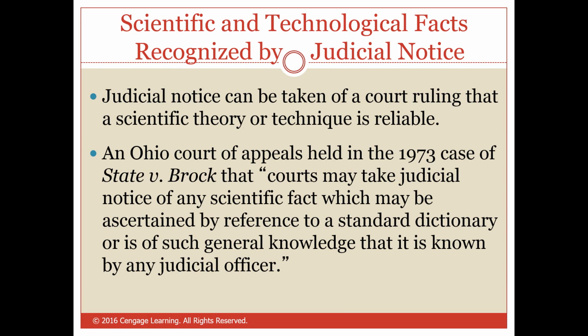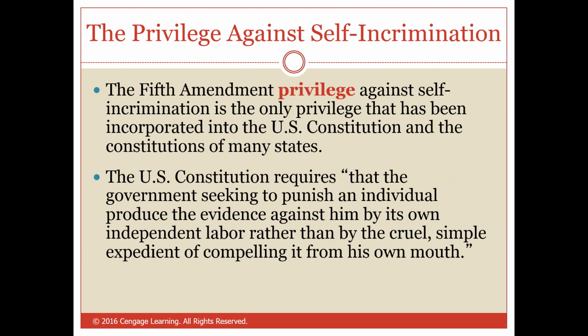So if we can take some shortcuts on generally known or commonly known facts and just have the court take notice of those and recognize that they are material, relevant, and admissible, then I think that's a fair way of getting some of that evidence in court. So in a nutshell, that's judicial notice. It basically is just a way for the courts to be a little bit more efficient and to not have to prove every single thing. If it's already been proven somewhere else, or it's commonly known information or generally known information, then it can come in.